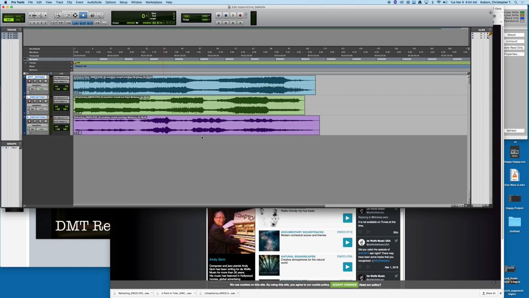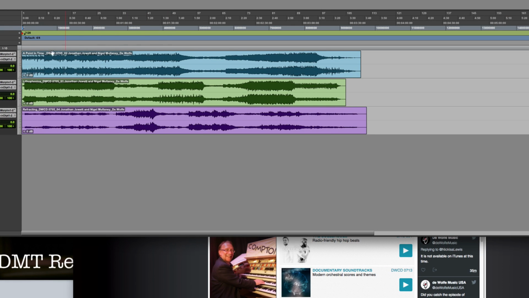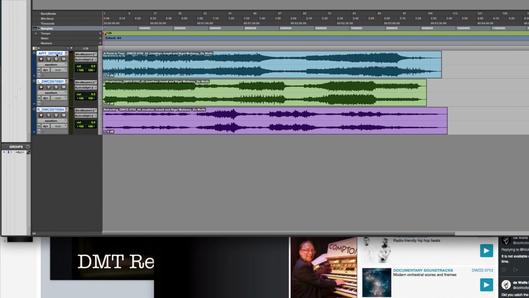What I need to do here is command click one of them and it will turn gray. And then without command, I can click back on that one and now only the one I click on is highlighted. So that's a way to get rid of those. Command will select them all or deselect them individually. And I just want to make sure they're not all highlighted because we're going to do some stuff.